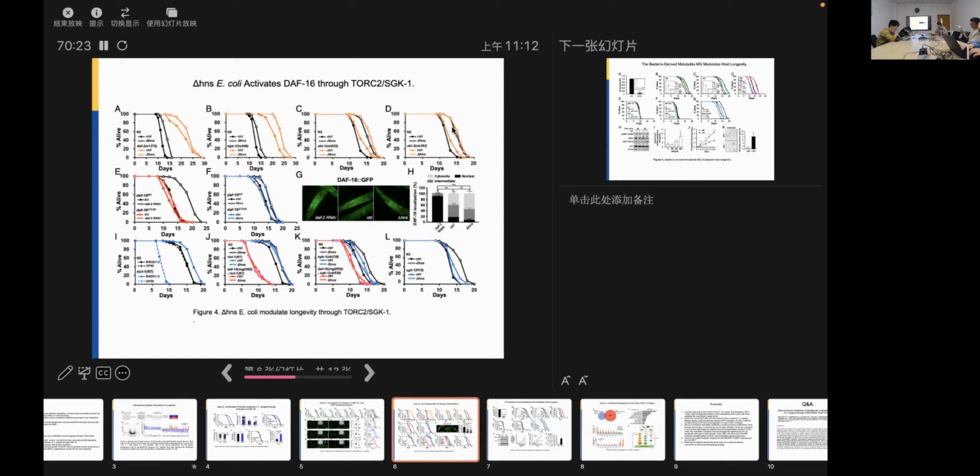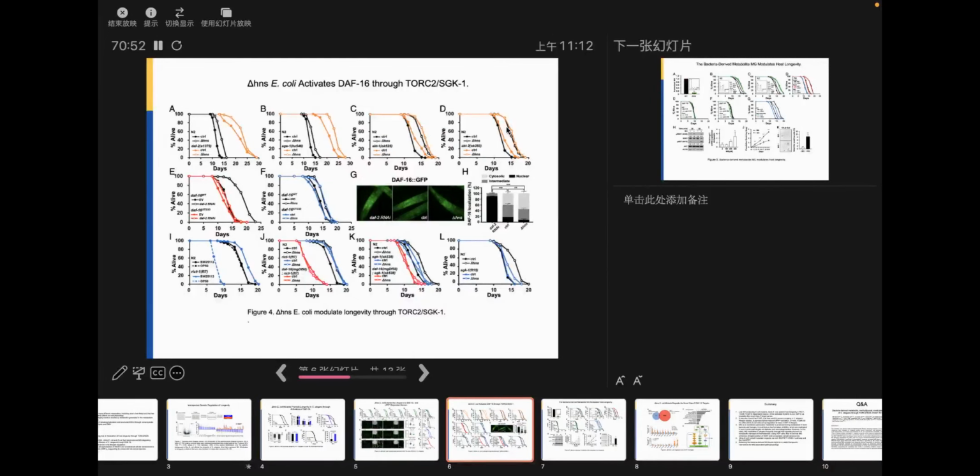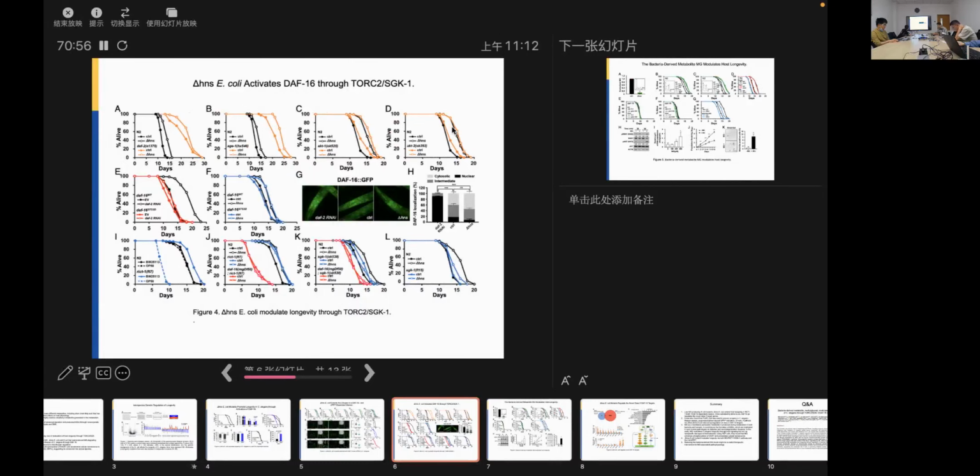Figure 4E. Let's say that there's a deficit in wild type and then deficit in ST and 3D mutants. And in both mutants, that's 2 RNI. Yes. Lifespan extension was completely impaired, not in wild type. If the insulin signaling is blocked, then DAF16 is being activated in wild type, but not in the mutants. So this just shows that the system works. So E is just to show that the system works.